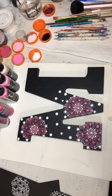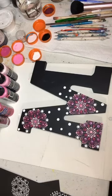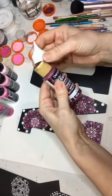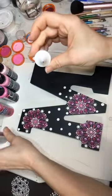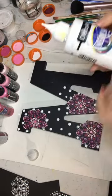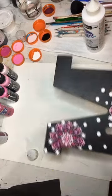All right. For the next part, I'm going to fill it in, and I typically don't do this, but for this purpose, I figured I would show you guys. You can buy these caps. They fit right on these containers. You just, whoops, there we go. Take this off and these go right on. I already did one. I put it on the white. So I'll show you. And let me move this before I drop something else on it.